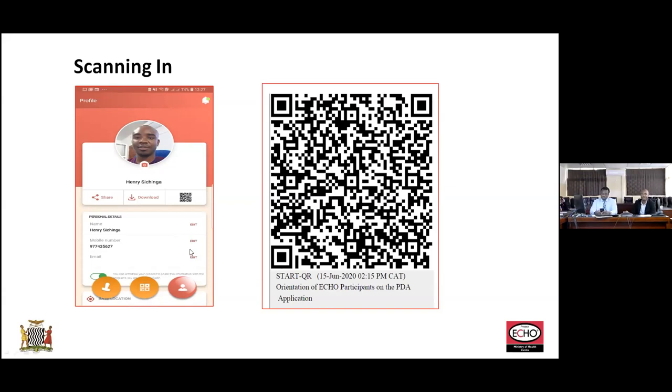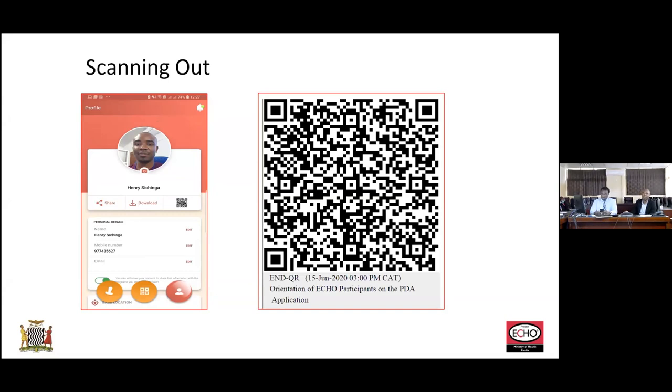You click the one which looks like it's got two small mountains at the bottom. When you click on that one, it's going to take you to your gallery where the screenshot for your phone was taken or stored. Then you click on that screenshot, and you're going to sign in or scan out of an echo session. To scan out, it's basically the same method, but remember, you can only scan out when you're given an opportunity to do that.